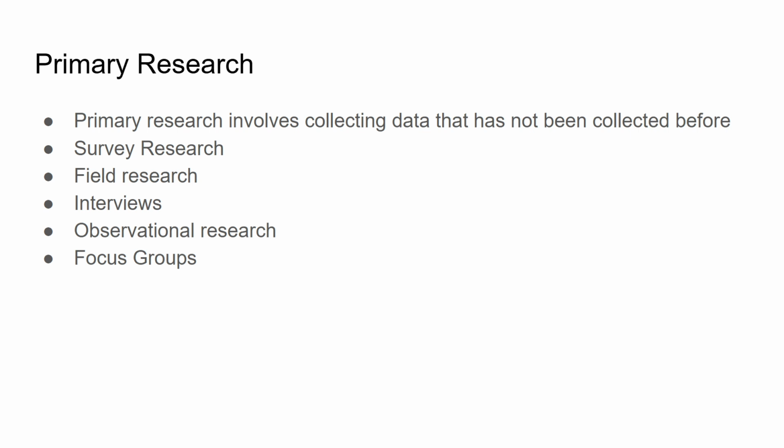Another way you would get primary data is through field research, and you do this by going out and observing things in the field. For example, if you need to figure out what kind of contaminations are in the Ohio River, there are databases on that. But let's say there aren't databases on that, you would go out yourself with a vial of water and collect that water, and then test that vial for any chemicals or contaminants whatsoever, and then report what the parts of lead are in the water, for example.